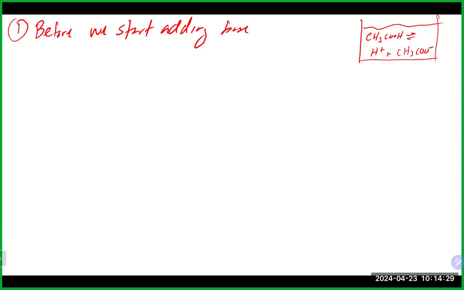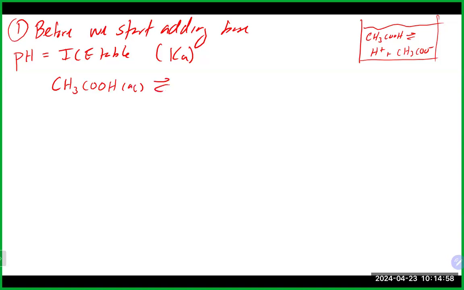So if I wanted the pH of a weak acid, what do I do? We could get the pH by an ice table, yeah. And it's really a Ka type problem, right? Because it's a weak acid, it will have a Ka. So here, to get the pH, we cannot go directly into the pH equation, because it is a weak acid. It does require you to do an ice table, as I mentioned.